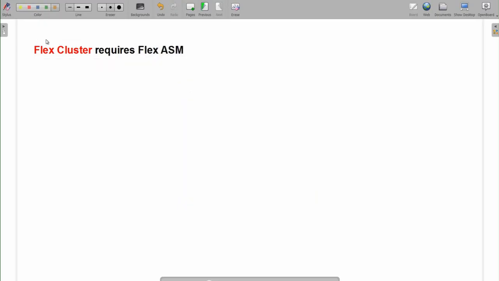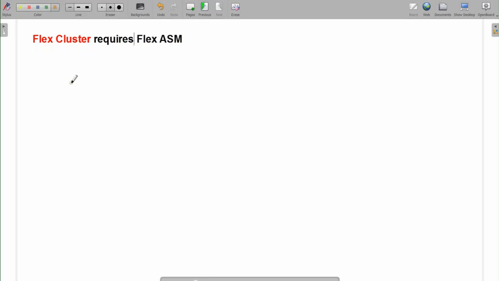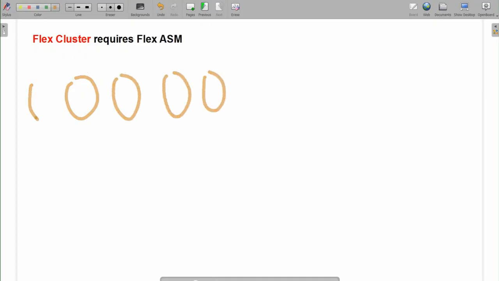So what's the difference between standard ASM deployment and Flex ASM deployment? The difference is this. With the standard ASM deployment, let's say you have a 1, 2, 3, 4, and 5 node cluster. You have a 5-node cluster. In this case, to support ASM, we had to start an ASM instance in each server.